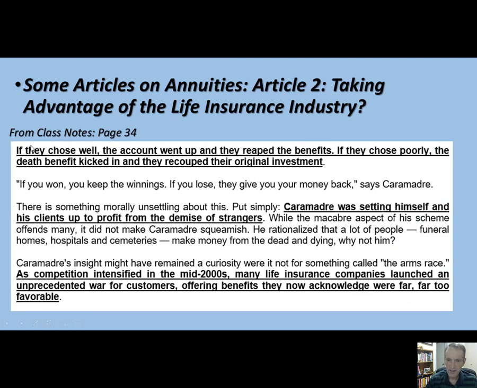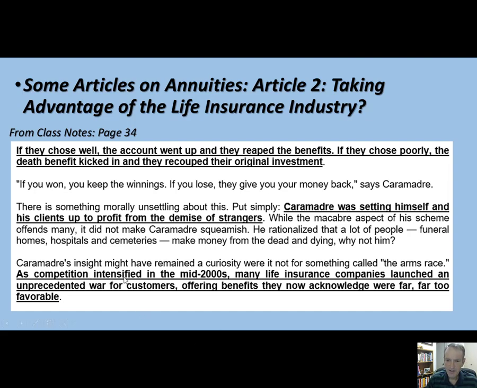So just like we said, you get all the upside, you get protection on the downside. And they say it's from the demise of strangers, but not really the demise of strangers. If he's paying them $1,000 to do this, if I'm on my deathbed and someone says, hey, I'll give you $1,000 if you let me put this annuity on your life, what do I care? It's $1,000 for me. Yeah, sure, go ahead and do it. So I don't know about the demise of strangers, that's what the debate on this is. How is he really harming these people?